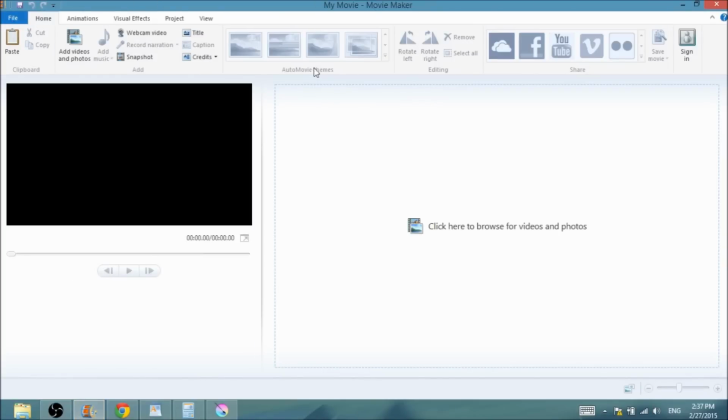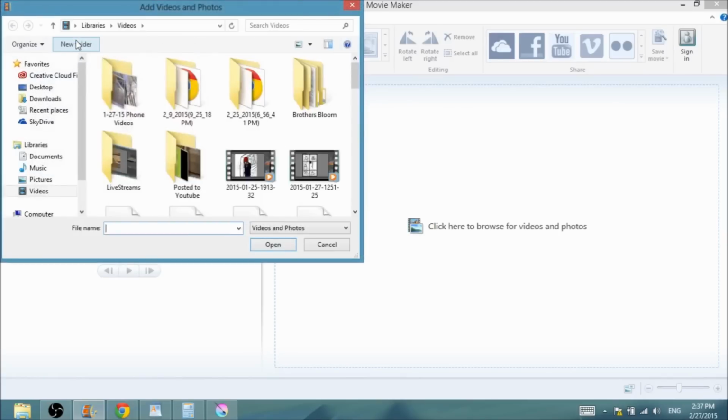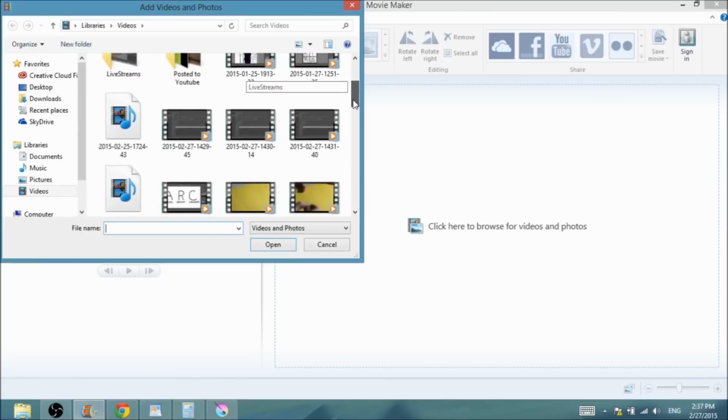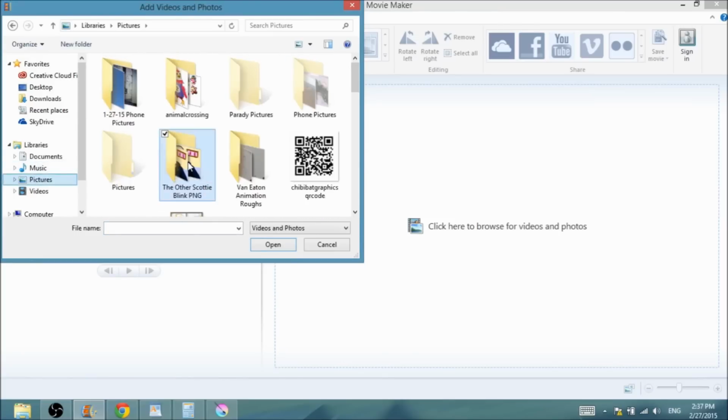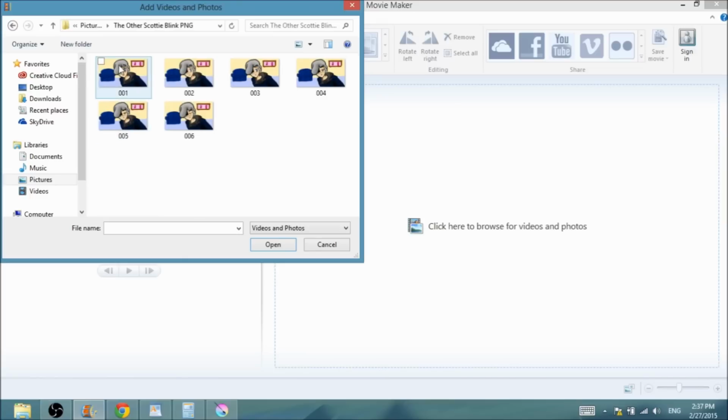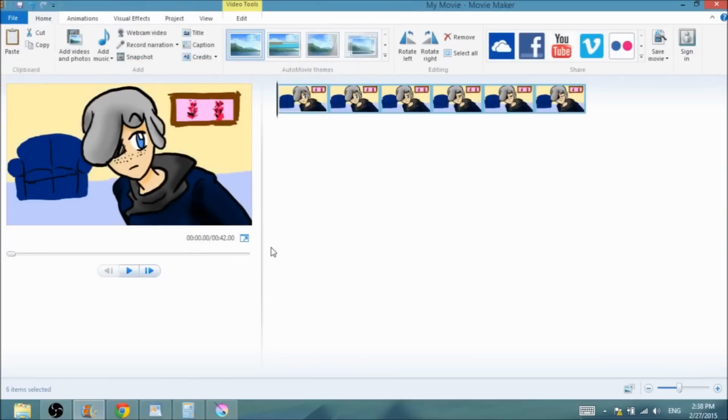So now here we are in Movie Maker. I'm going to open up the file. You go to import photos or videos, pictures rather, sorry about that. And there are the files with each frame in it. Some of these frames hold for a second, but that's each individual one that I drew. So I click the first one, hold Control and click each frame, and then I hit Open. That'll open them all at the same time, so I don't have to import each one individually.